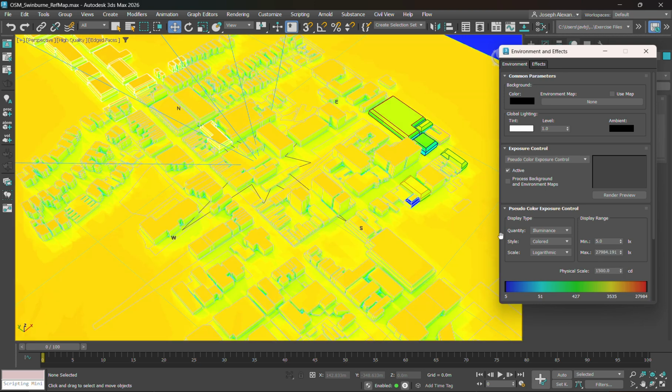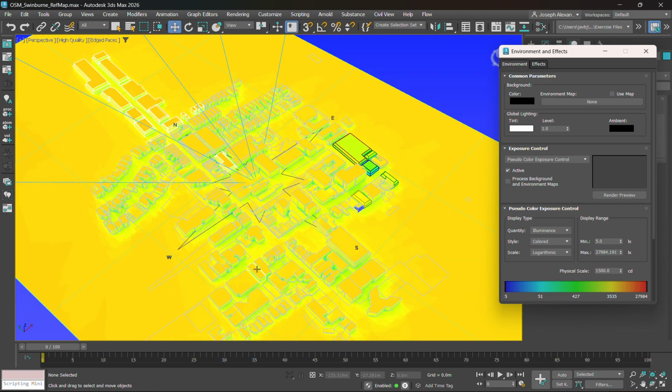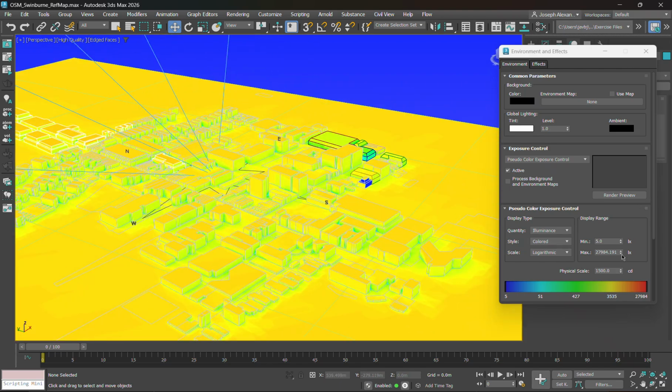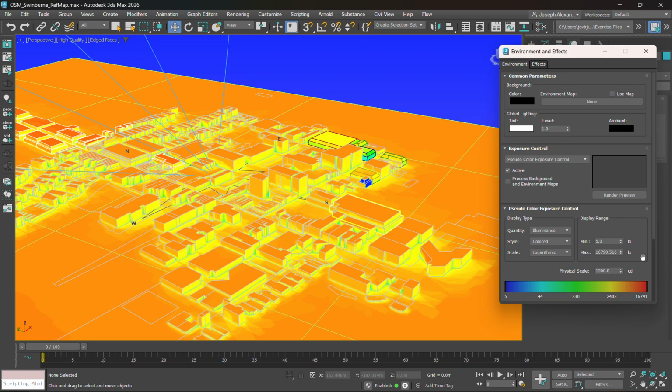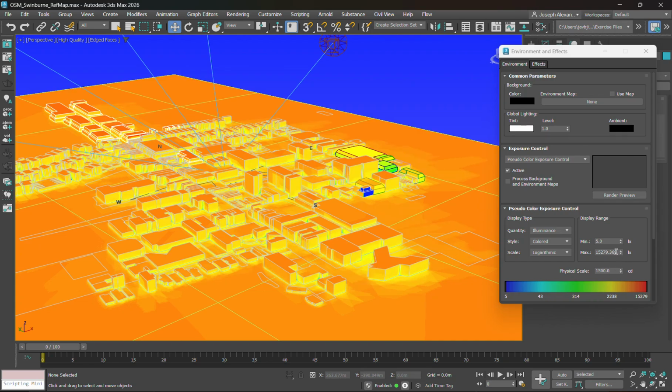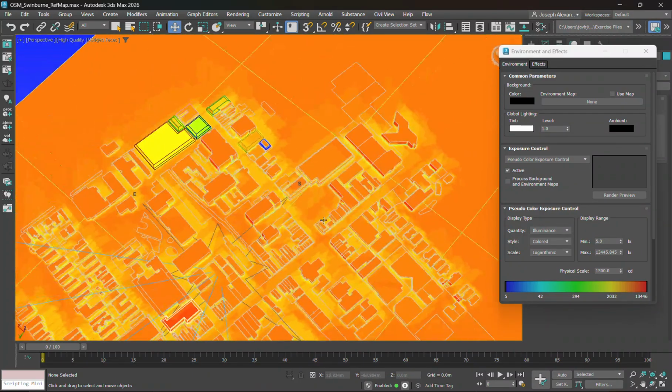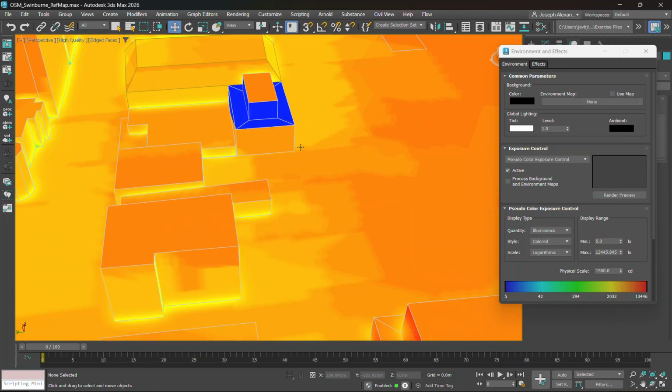So if you tone it down, obviously the range of color changes as well, depending on the intensity of the light. Yeah, so I think this one's good. And you can clearly see all the shadows each building produces at different times of the day.